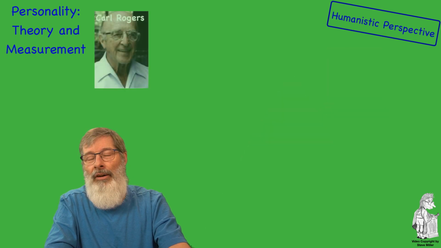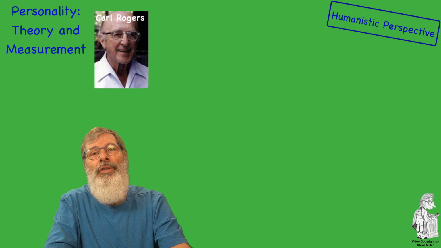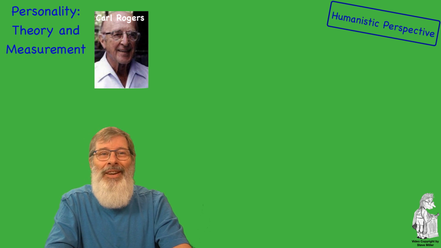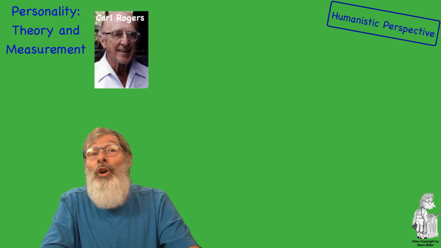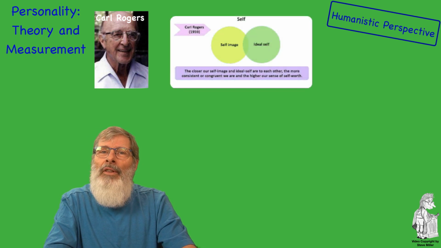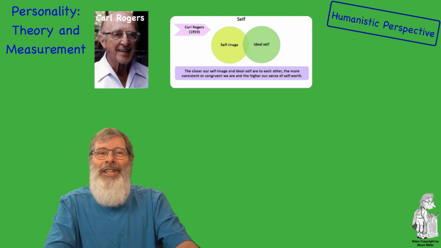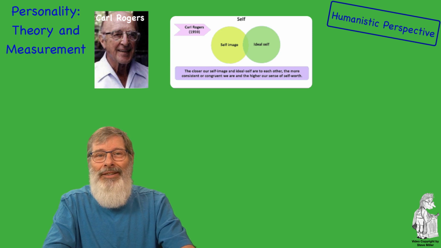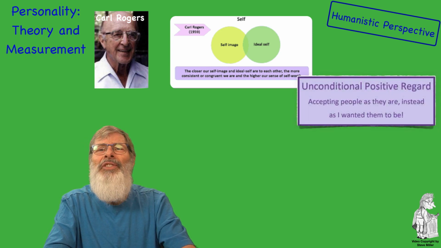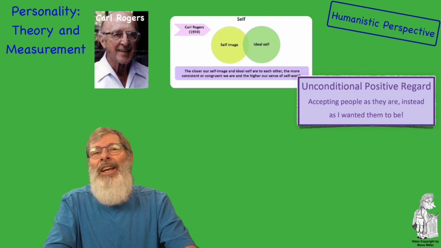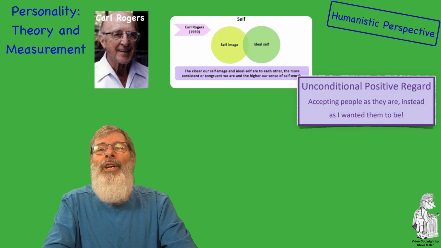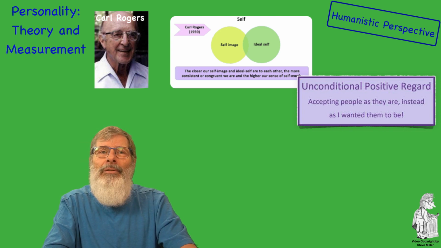Another theorist in the area of humanistic psychology is Carl Rogers and his self theory. Carl Rogers described the emergence of the self-concept. The self-concept emerges as a result of repeated experiences with terms such as I, me, and mine. We need, he learned, positive regard: warmth, love, acceptance, sympathy, and respect from the significant people in our lives. Accept people as having intrinsic merit regardless of their behavior at the moment.